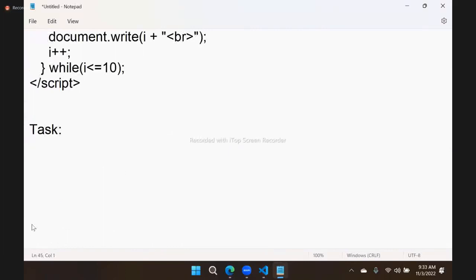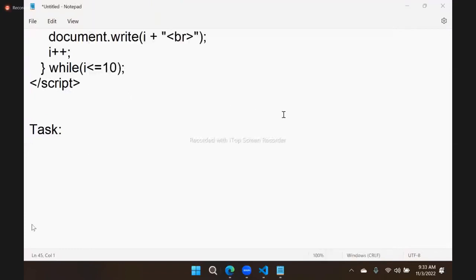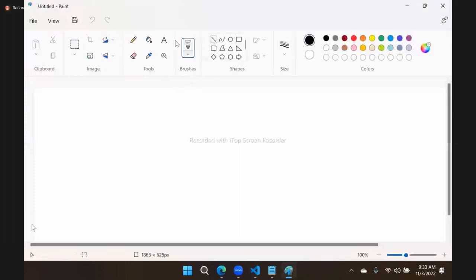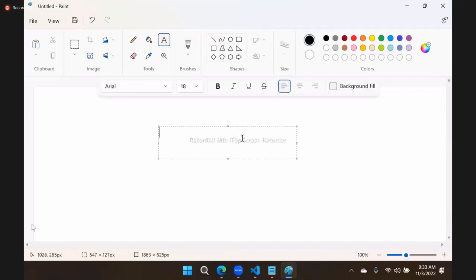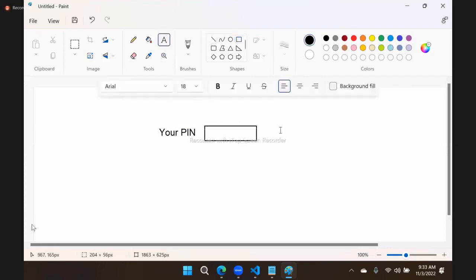The task is to create a screen where we take input from the user, like entering a pin. Here we are asking for your pin, and for that we will provide a text box so that the user can enter the pin, and we will give a submit option.